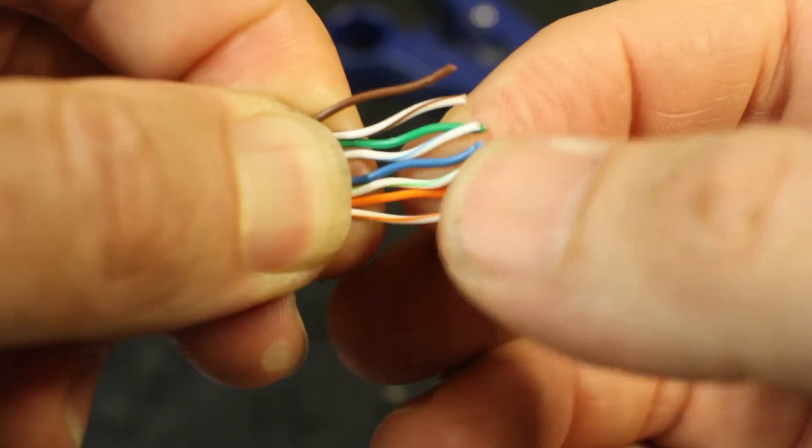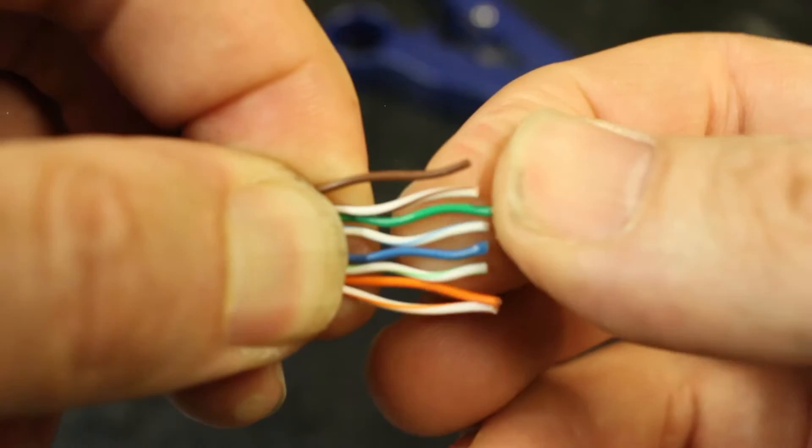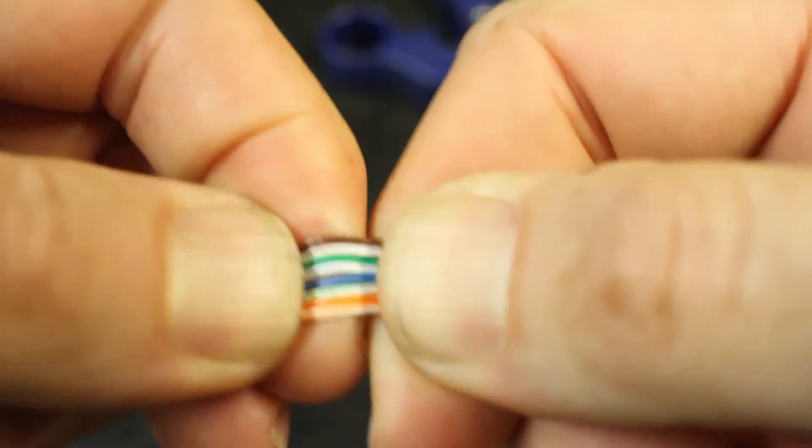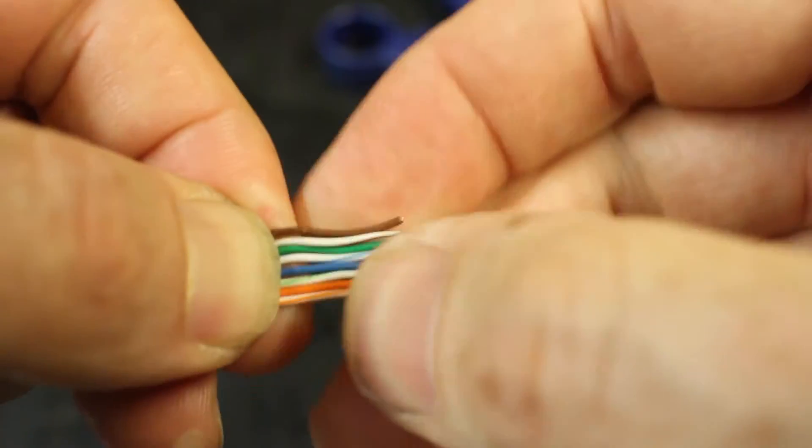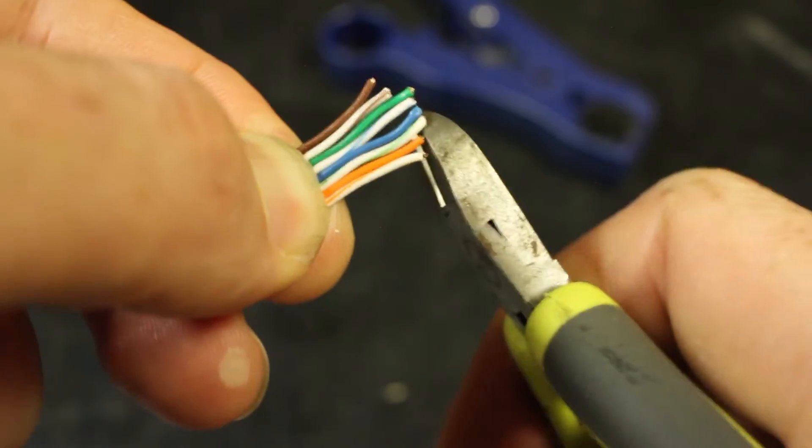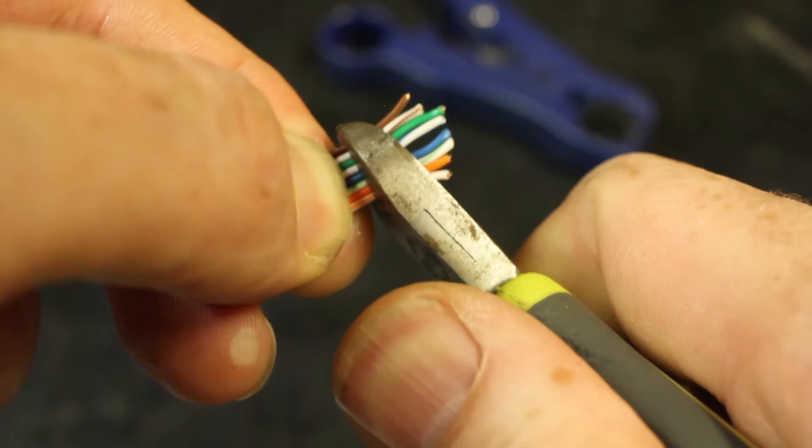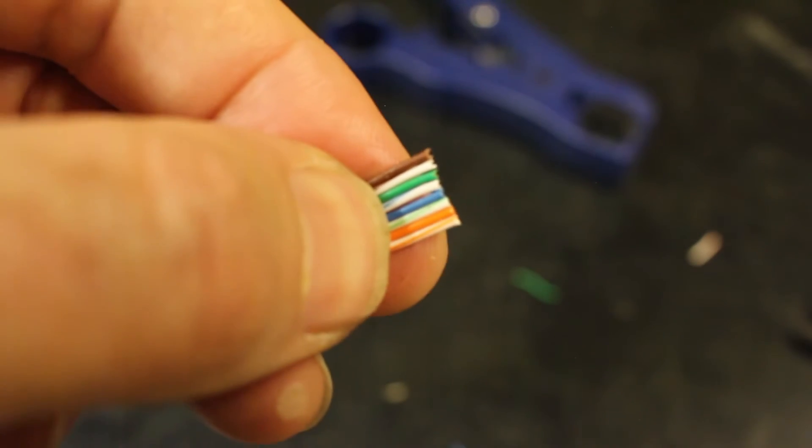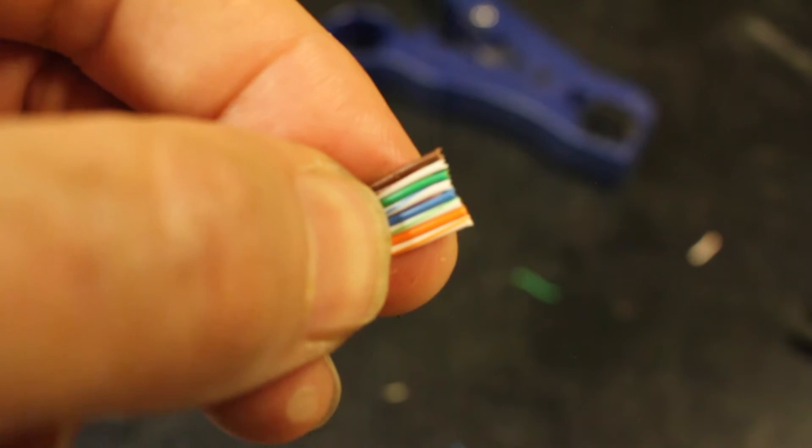Once you get them in that order - orange, white, orange, green-white, blue, blue-white, green, brown-white, brown - then the easiest way to get all these lined up so you can actually do it is to twist, like this. Twist, wiggle back and forth this way. Then they lay pretty close together. So once you have them like that, lean nice and flat so they'll fit in the connector. Then you can take your wire snips and snip them off nice and straight. That way it will fit into the connector nice and flat and then you can crimp it.